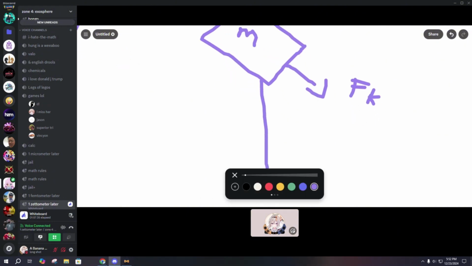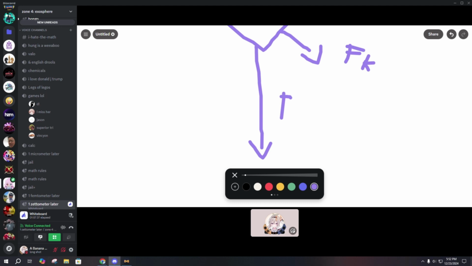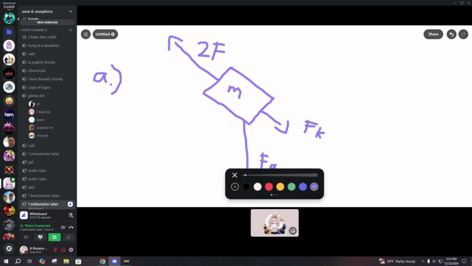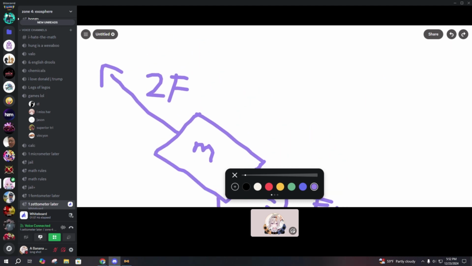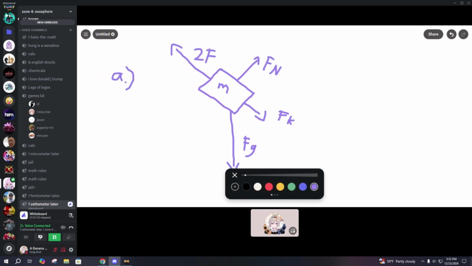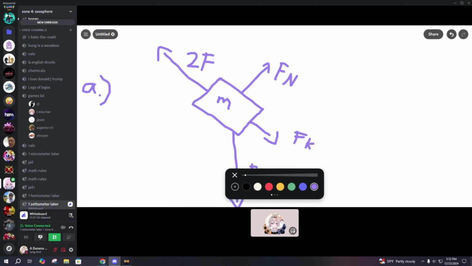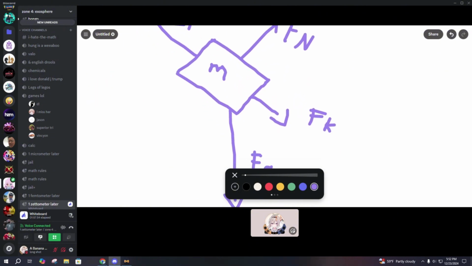So I'm going to draw this FG bigger than what it should be because I know that it has components because my plane is like this. X and Y, right? So because it has planes like that, I know that FGY is going to be this Fn force right here, this normal force, this reaction force, right? So then some of that's going to be Fn, and then the rest is going to go towards FGX.